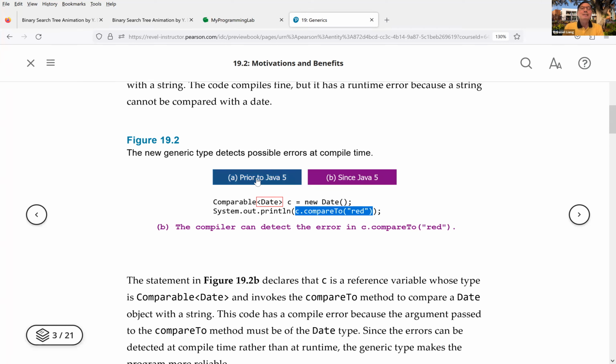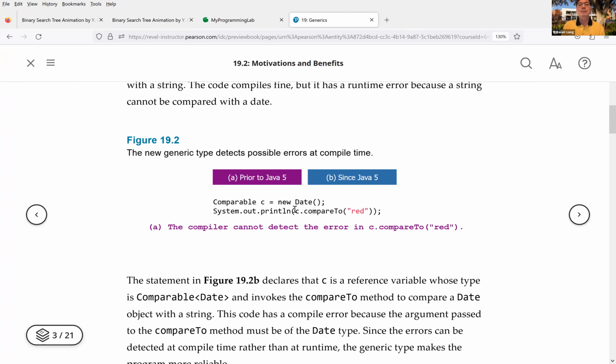Now before Java 5, if you write this code here, we're going to assign a new Date to C. So what is C? It's just Comparable. It doesn't say what specific type it is. But when you do compareTo, you have to compare things that are comparable.